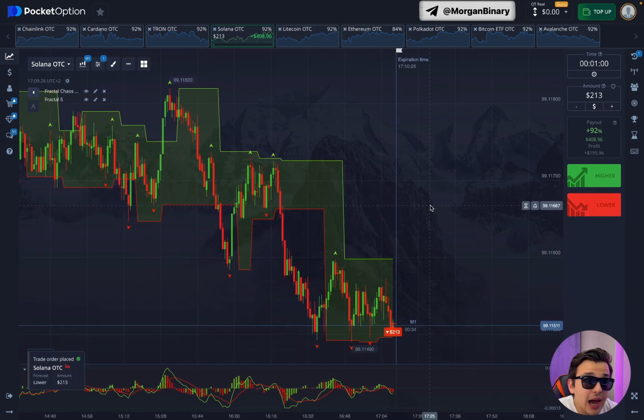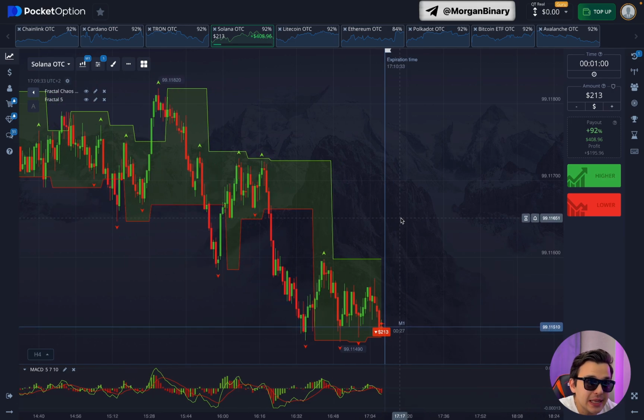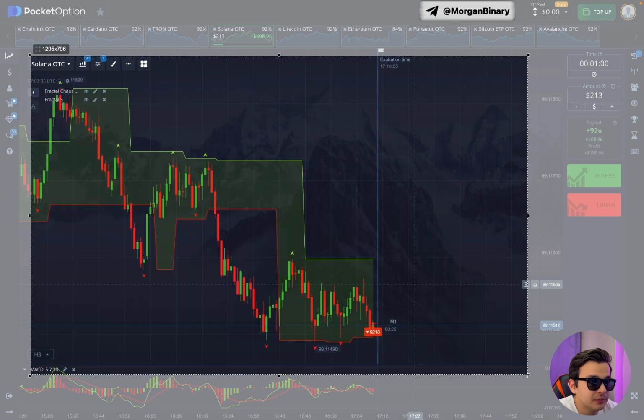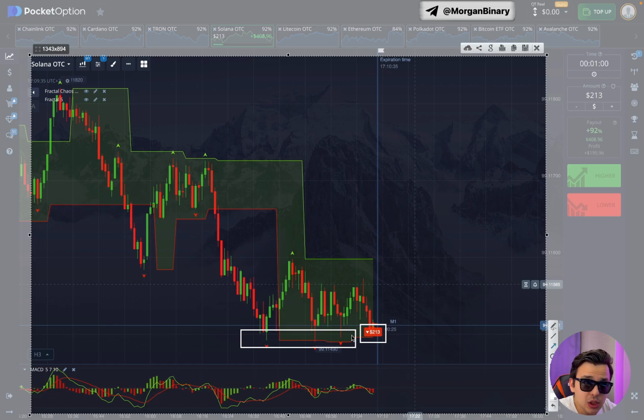Now, here, I really like the entry point. I believe a structural level will be breached here. Experience plays a big role in this decision. Most likely, the lower fractal band will be breached, and the price will go downward. I came to this conclusion because the moving average on my oscillator crossed from top to bottom.